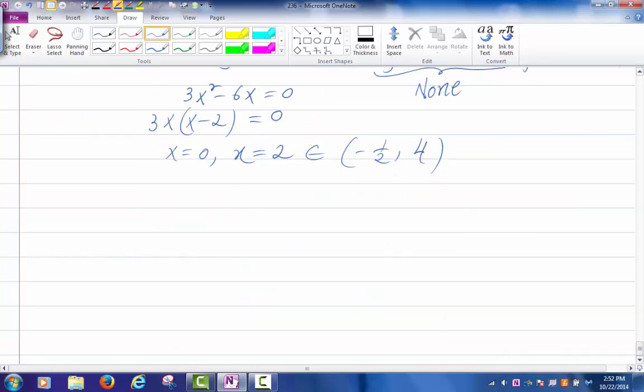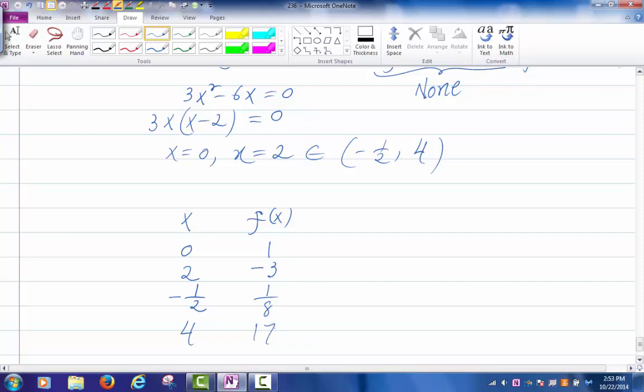So I know that the absolute maximum value would occur at the critical points or at the end points of the interval. So it will be -½ and 4. What I have to do is find out the values of f at these points. So what's the value of the function when x is 0? Look at the formula for f. You're going to get the value 1. When x is 2, what's the value? -3. At -½ the value would be 1/8. And at 4 the value would be 17, in fact.